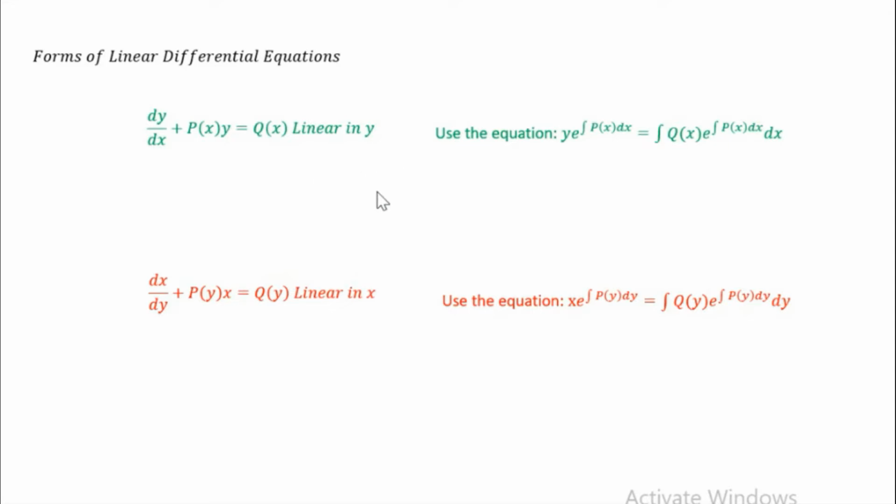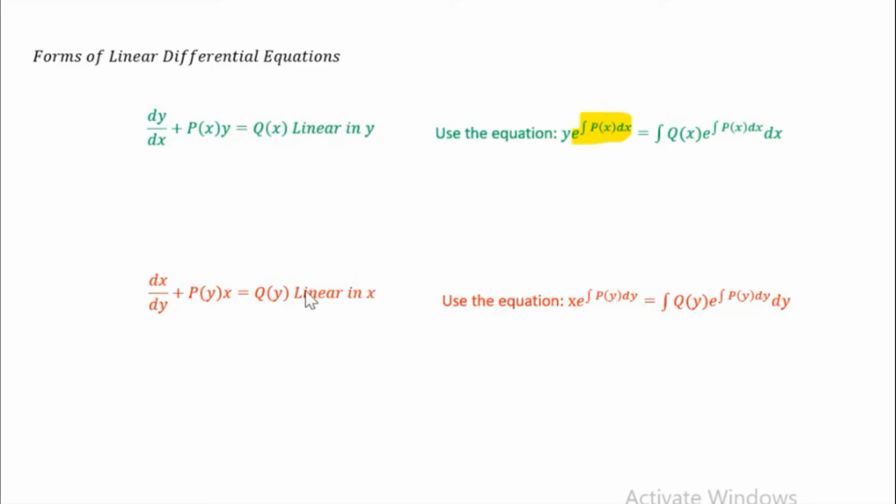Now, if the equation is linear in y, then you have to use the equation y times e raised to the integral of p of x dx is equal to the integral of q of x times e raised to the integral of p of x dx, dx. This e raised to the integral of p of x dx is what we call the integrating factor.